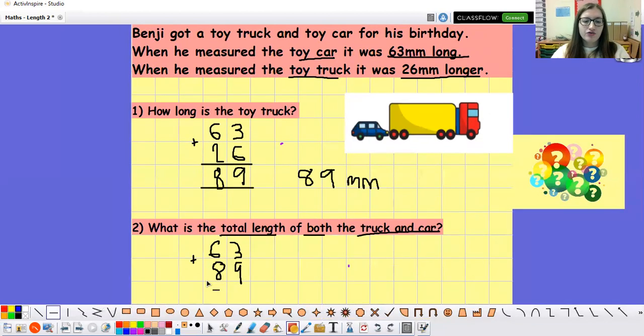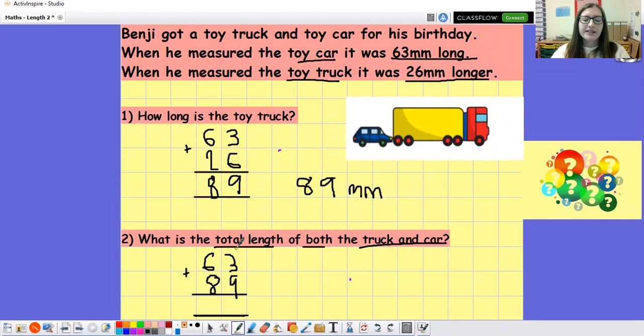And then I'm going to get my ruler and draw my equal sign. There we go. Oh, can't fit it in on the bottom. There we go. Okay, so 3 add 9 I know is 12. Carry my 1. And then 6 tens add 8 tens is 14, add 1 is 15. Put my 5. Because we're not adding anymore, I can put my 1 in my equal sign. But I'm not done now. I've got to say it's 152 millimeters. So I need to make sure that I'm setting it out one box per number, I've got my measurement as well, and I'm making sure I line it up in the correct place value column.